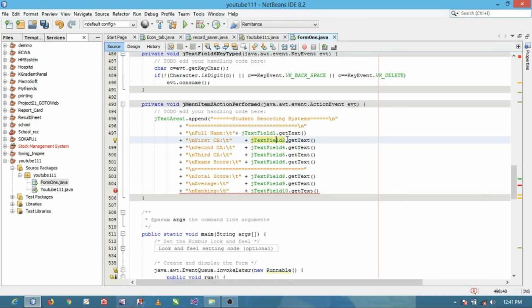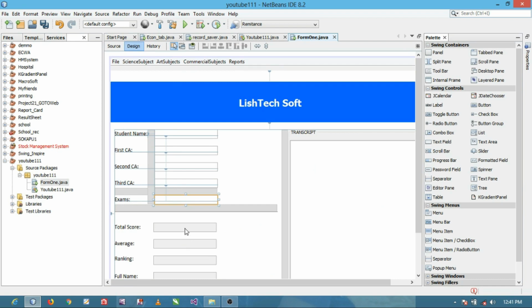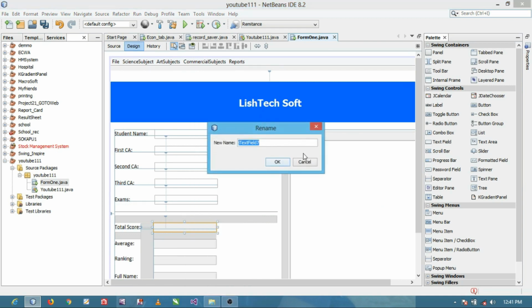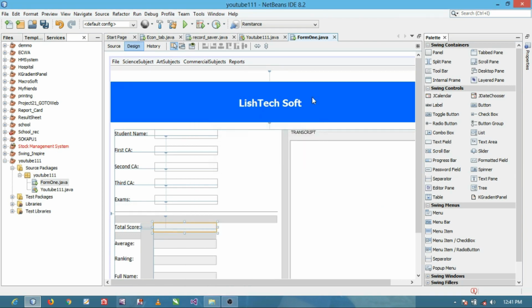JTEX field 2, full name 1 2 4 5 6 here. And then our total score variable is JTEX field 7.